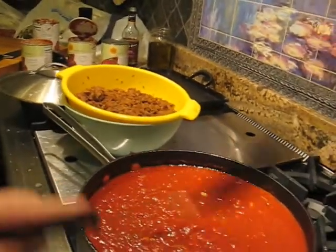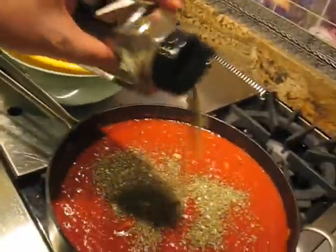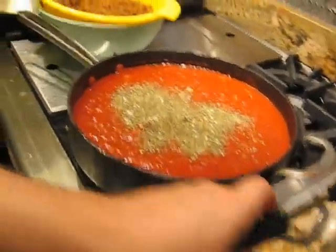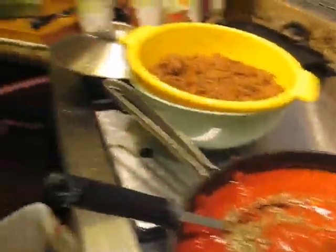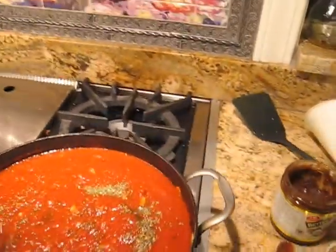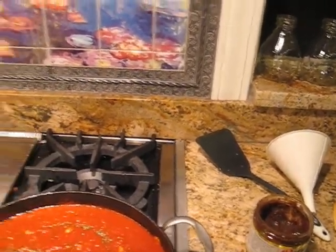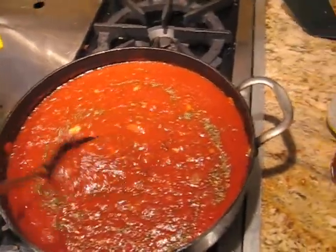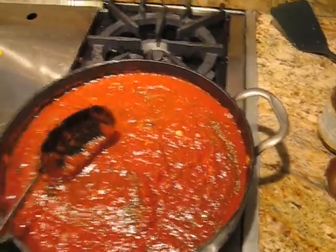And I will add some black pepper, and here's where you add this Italian seasoning. Oh, and you can add a bay leaf in here too. Just a couple tablespoons maybe. Bay leaves, if you have them, are good to put in right now. Just count how many you have and then take them out before you blend it, or use it in your lasagna. I don't have bay leaves here, so that's going to have to be forgotten. So that will simmer, and the herbs will sort of be happy with each other and make little baby flavors.